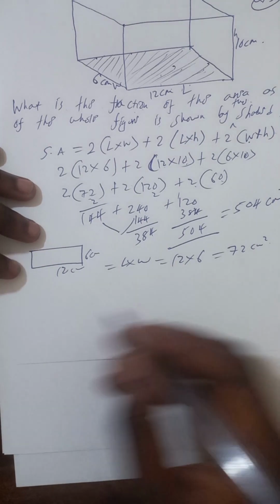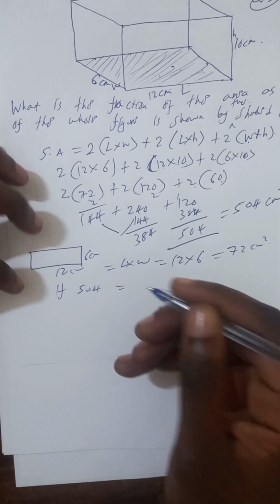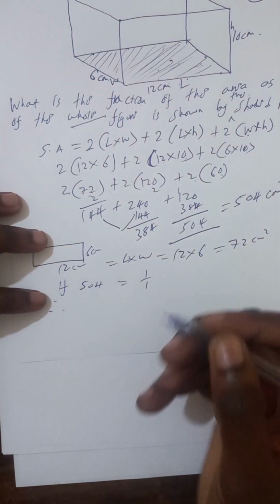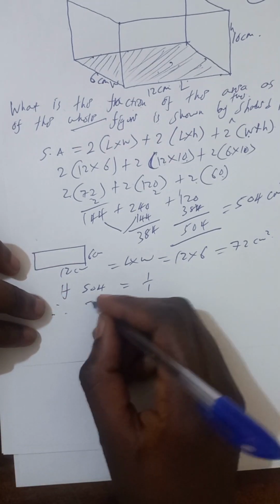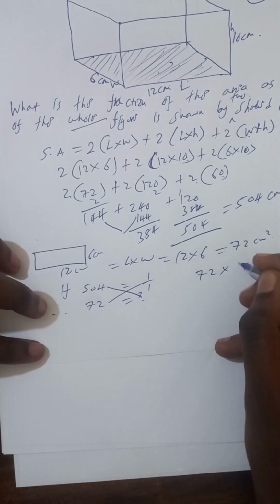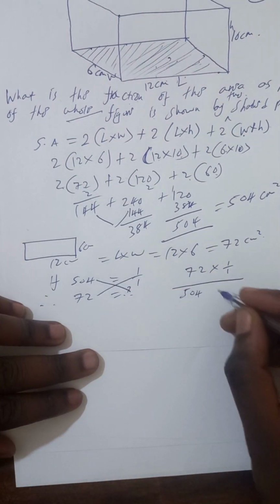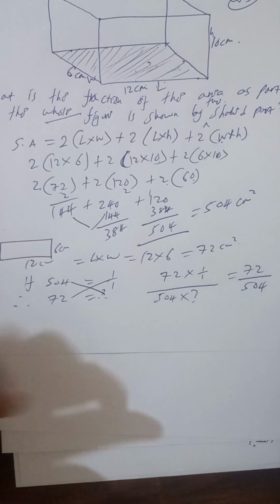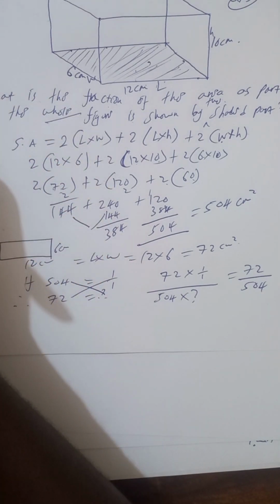So if 504 is just like a whole, because they said whole, and whole is like 1/1, then 72 will be equal to what fraction? You crisscross multiply. Number will go up, and then number question mark will go down. So it is just like 72 over 504. It is important to use if method because if method will help you know whether you should multiply or divide.